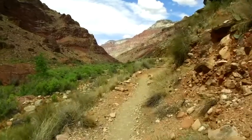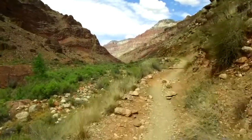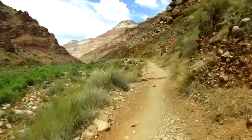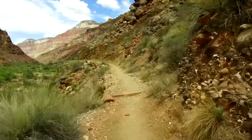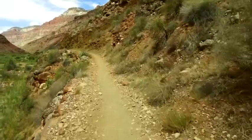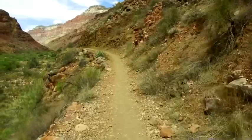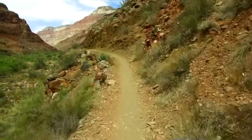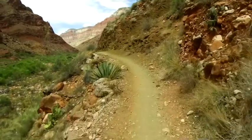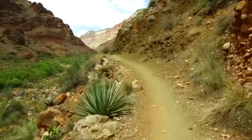How fast is brisk? Well, there are people who actually study this stuff, and they found that if you keep up a pace that's faster than 2.5 miles an hour, you're getting greater health benefits from your walking. How much faster? Well, that doesn't seem to matter much. People who walked a moderately brisk 3 miles an hour, or a very brisk 3.75 miles an hour, even a race walking 4.5 miles an hour, they all got the same health benefit.